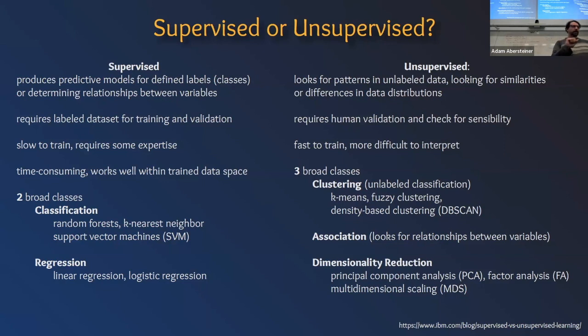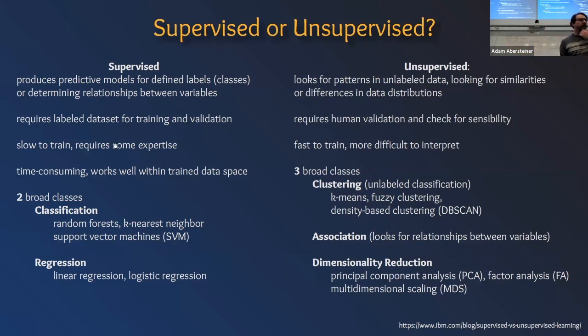Machine learning can be grouped into two types, supervised and unsupervised learning, okay? Some of these terms are a bit of a misnomer anyway, because it doesn't matter what you're doing, you still have to look at the results and determine whether they're good or not. So you still kind of have to supervise what's going on. But the main difference between supervised and unsupervised learning is whether or not you know a class for different objects to start with. If you don't know what those classes are, you're doing unsupervised learning. If you know what those classes are, you're doing supervised learning. And by classes, I mean maybe labels of the data set, okay?